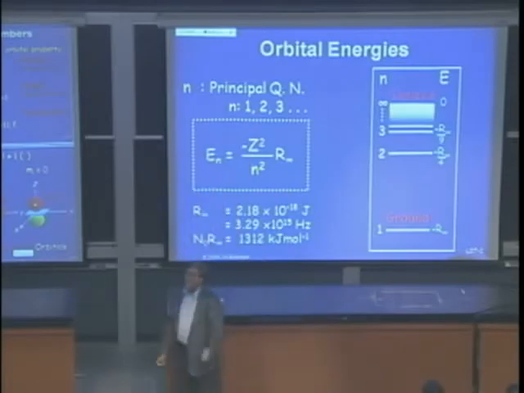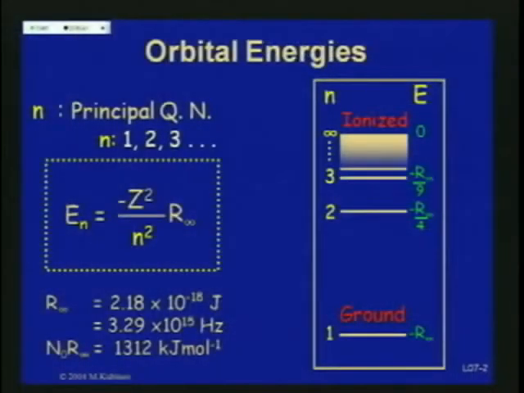And why do we have this negative? That's a matter of definition. You can define your zero anywhere you want. And the definition is, if the nucleus is here and this electron is so far away from the nucleus that the nucleus doesn't have any influence on it anymore, okay? It's gone. We call this the energy state 0. And anything else, when it gets closer and closer to the nucleus, is minus an increasing number. Okay? That's just a definition.